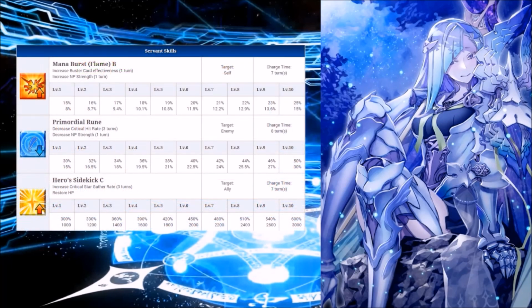Now, let's take a look at her active skill. She has Mana Burst Flame B, which is the same thing as Karna, only Karna is Flame A. So this, for Brynhildr, it is a bit weaker. So this basically increases your Buster card effectiveness and your NP strength for 1 turn. Ideally, you want to activate this skill before you use her Buster Brave Chain along with her Noble Phantasm. But, of course, this isn't a perfect world. Sometimes you can't perform a Buster Brave Chain. Then, ideally, you want to use this before you activate her Noble Phantasm.